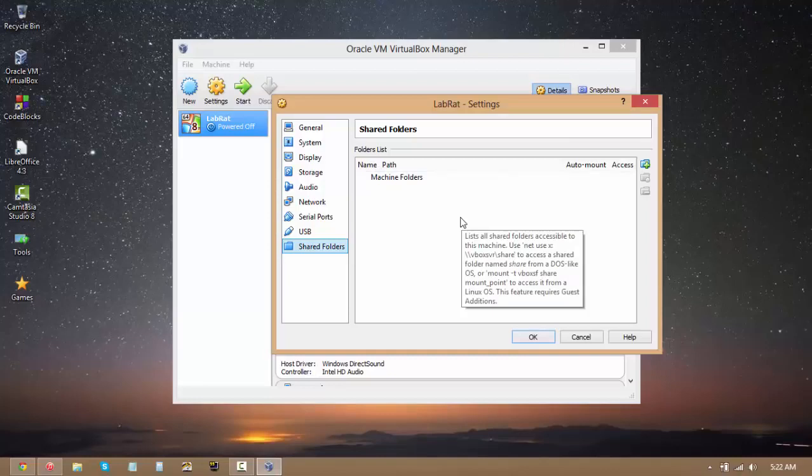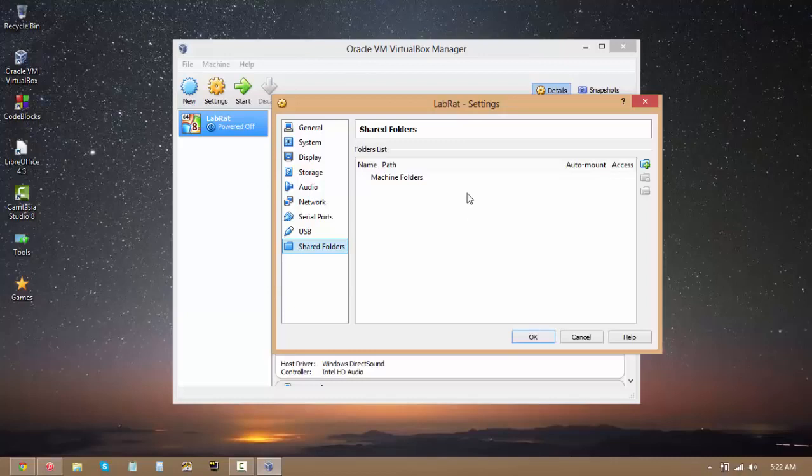A lot of people ask me how I communicate with my host machine, and that is using shared folders. A concern here is, let's say I have some malware on my virtual machine. What if that malware gets transmitted into my host machine through the shared folders? I'm going to tell you how to create a shared folder and how to avoid that scenario.